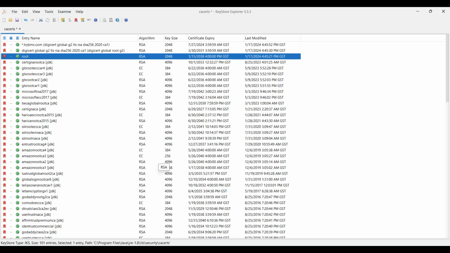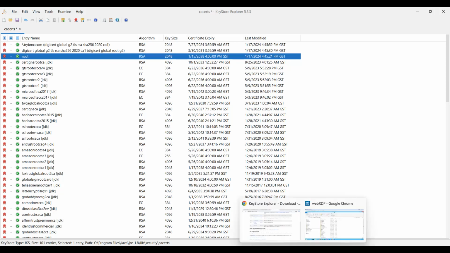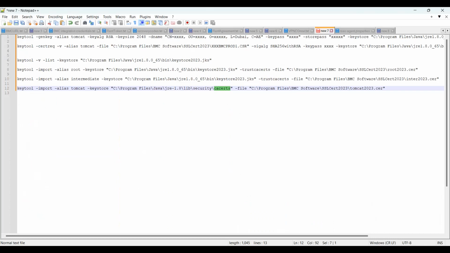So the same process we had to do in the mid tier. So the first step was to get a certificate through this. Now let me reiterate this. First was to generate a key certificate request, then give this to the certificate authority. They will give you a .CR file, which is a certificate file. You have to break that down into three parts, which are root, intermediate, and main certificate.